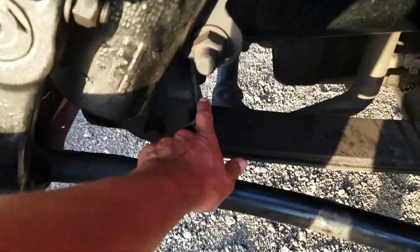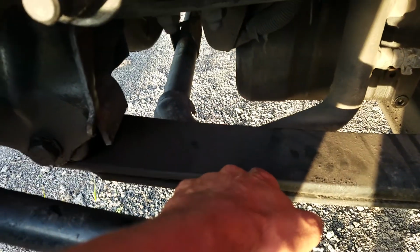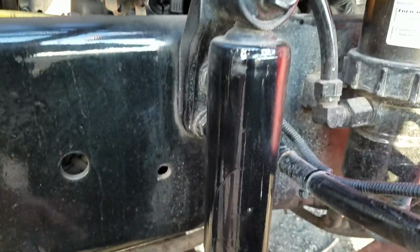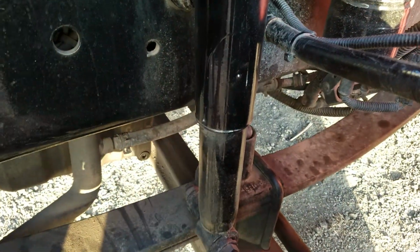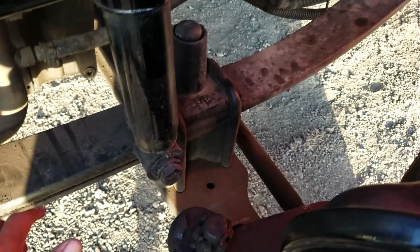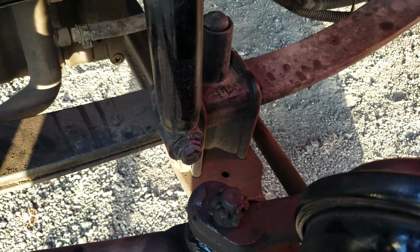Next we're going to check our leaf spring mounts, making sure they're safely, securely mounted, not damaged, not missing any hardware. Our leaf springs, safely, securely mounted, not damaged, none are missing, and there are no misaligned leaf springs. Check our shock mounts and our shock, making sure it's safely, securely mounted, not damaged, not leaking, and the shock mounts aren't missing any hardware. Then we're going to check our U-bolts, making sure they're safely, securely mounted, not damaged, not missing any hardware.